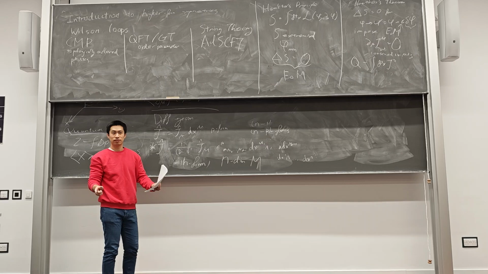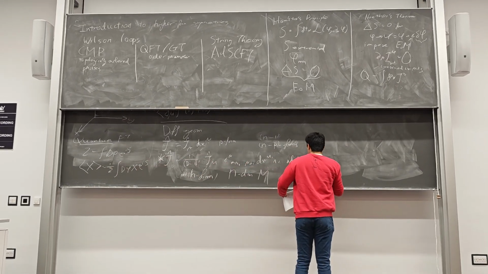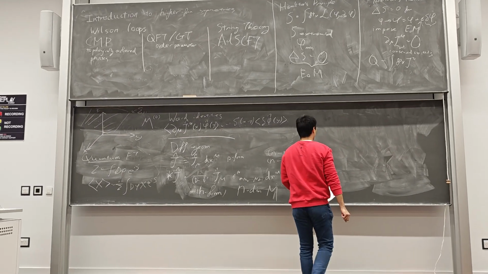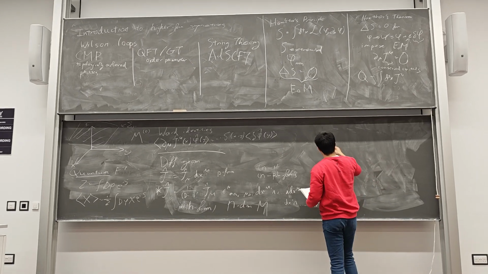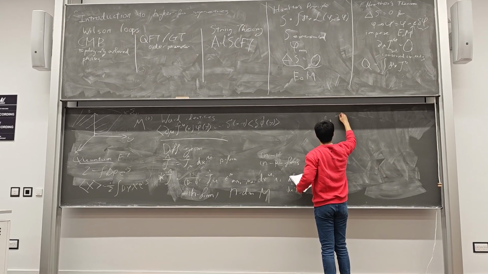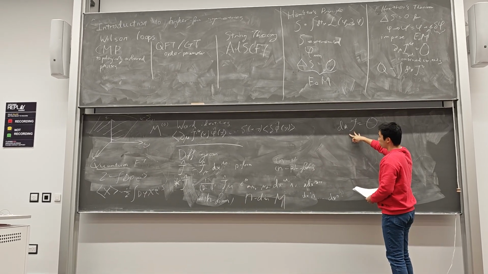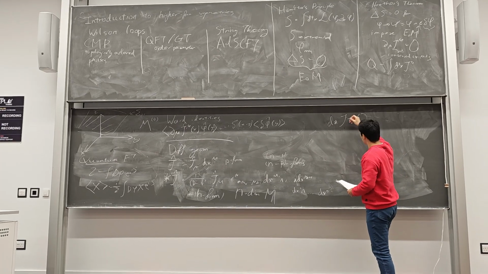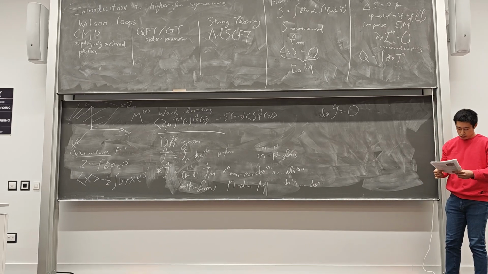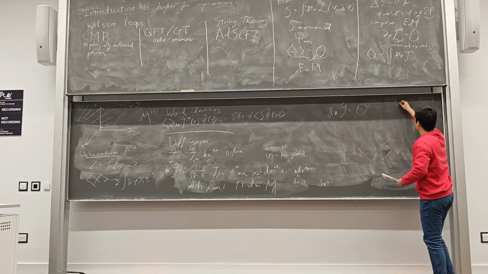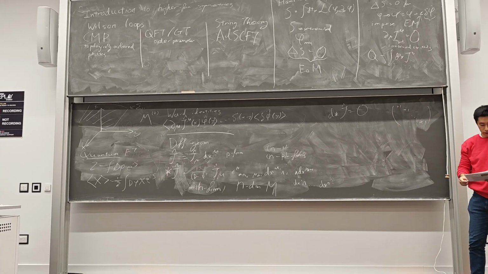Any questions so far? No? Okay. And so now we can basically redo everything we have here in terms of this differential geometry language. So first of all, we write the continuity equation as the exterior derivative of the Hodge dual of J. And one thing I want to note is that here we're using the Euclidean metric. So there's no more minus ones in our metric.